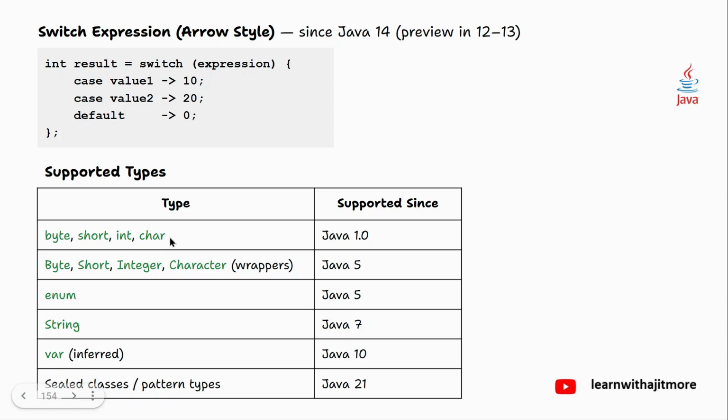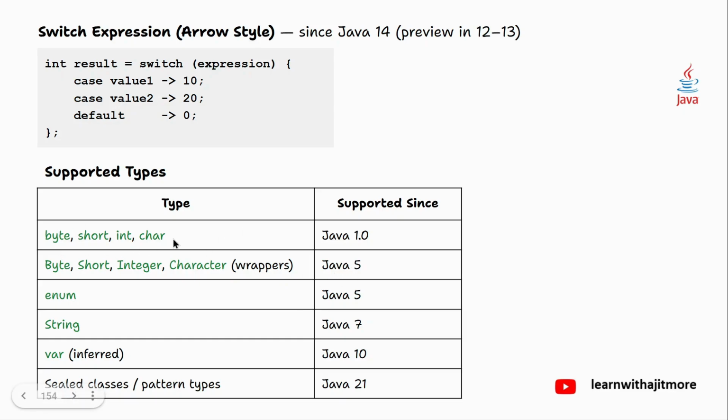Getting? Non-long integer constants. So long is not allowed, float, double not allowed, and boolean not allowed. ठीक है?